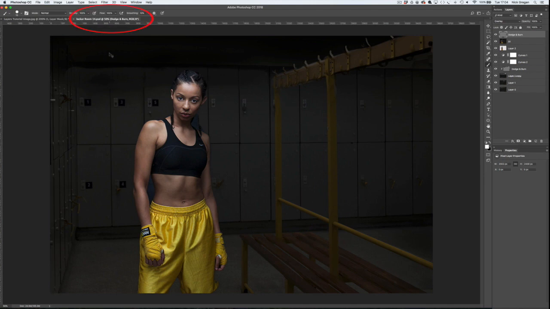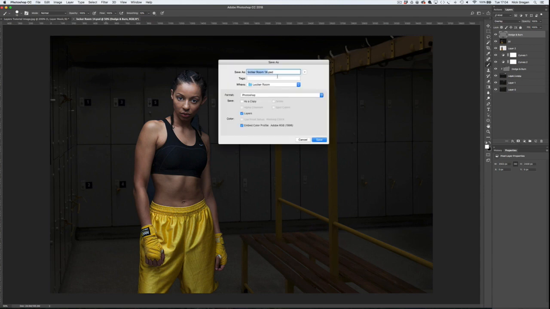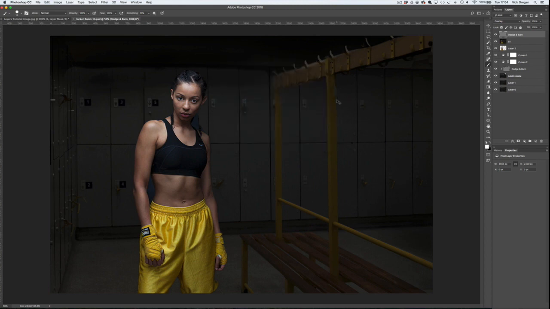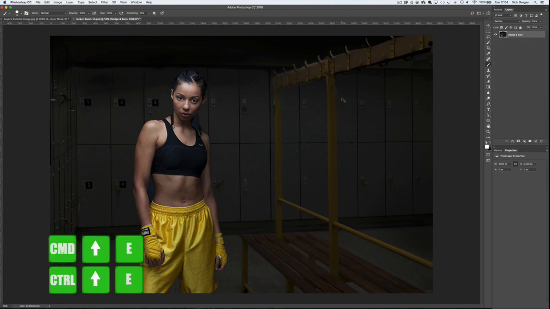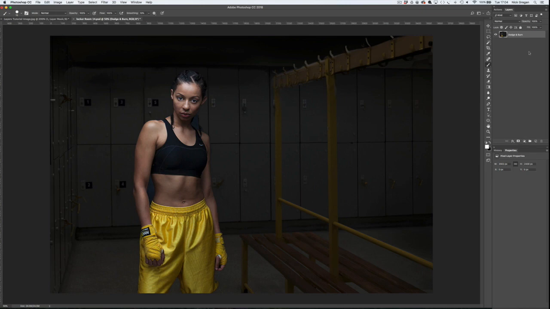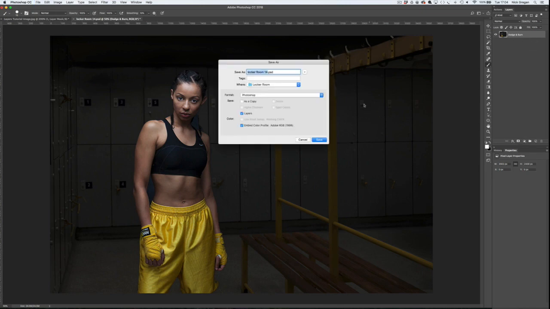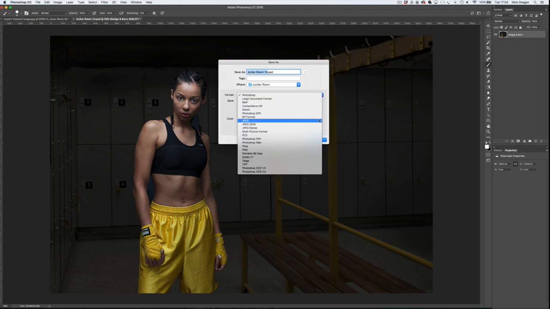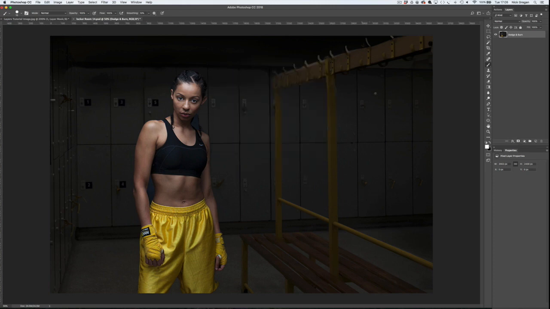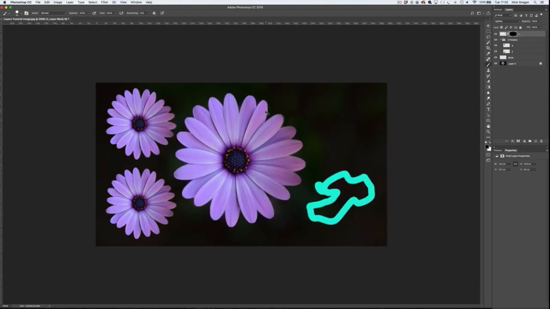You can see in the top left it says PSD here. And if we were to save it now, it would be a Photoshop file. The way around these big files is to flatten your image, which would be Command Shift E or Control Shift E. That flattens it down to one layer. Save it as, and then you have the option to change from a PSD Photoshop file to a JPEG file. It makes it much smaller. I'll cancel that because I don't want to do that. I'll undo that, and I'll close the image down, not saving it.